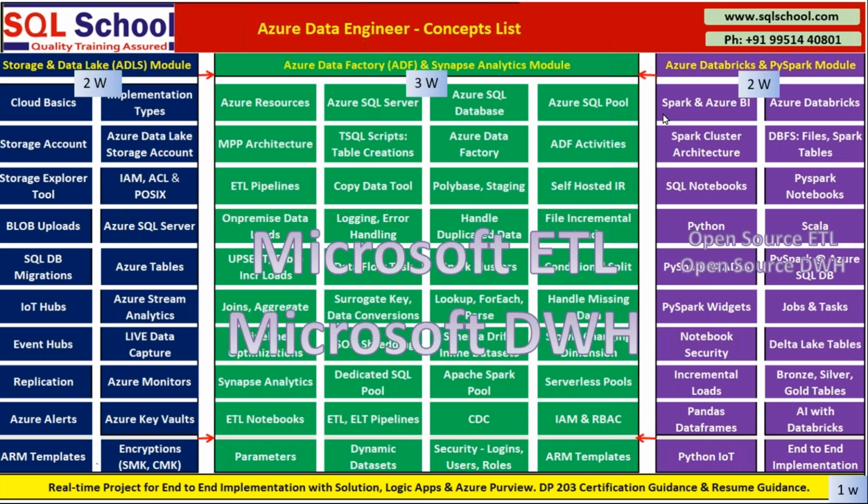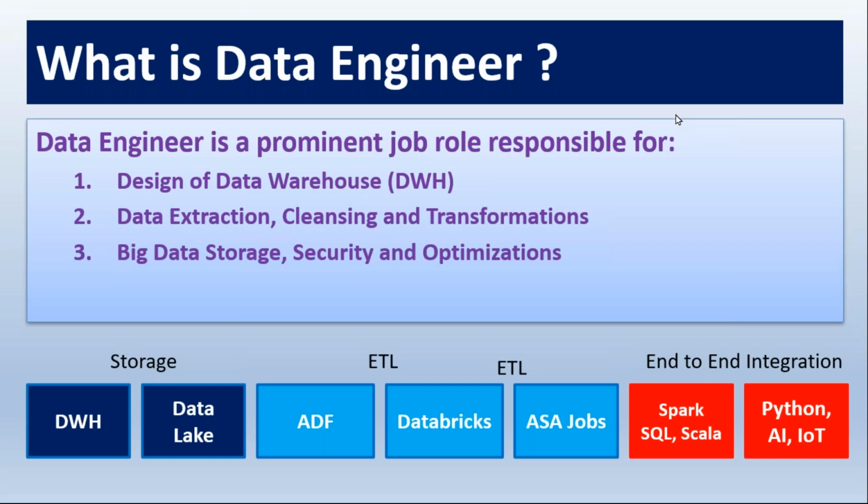We can see additional items, case studies, FAQs, scenario-based FAQs, etc. If we can gel with the subject like this with everyday thorough practice, yes, we can happily get every meaning out of these technical terms on the screen for our resume and day-to-day job activities. Data engineer is a prominent job role for design of warehouse, data extraction, cleansing and transformations, big data storage, security and optimizations.